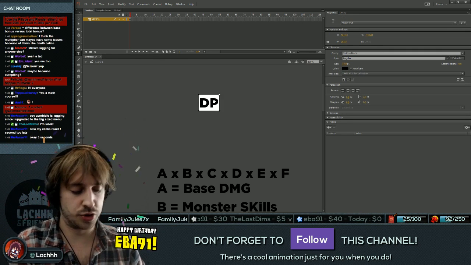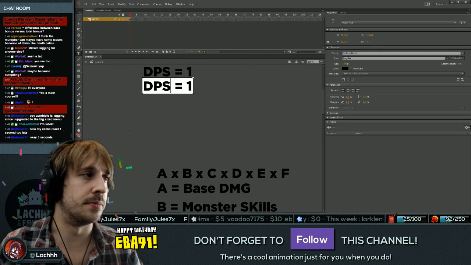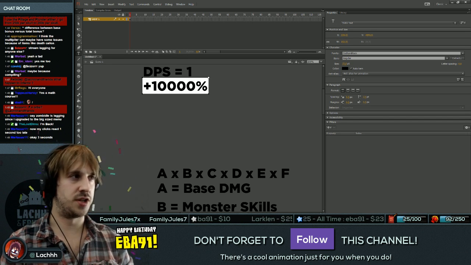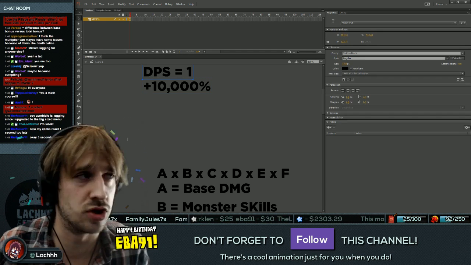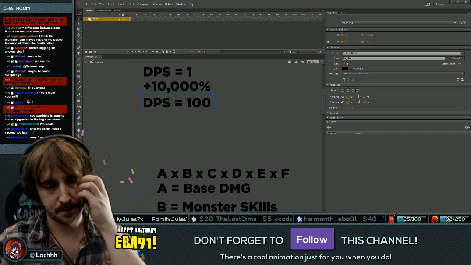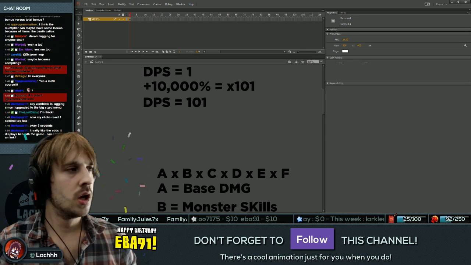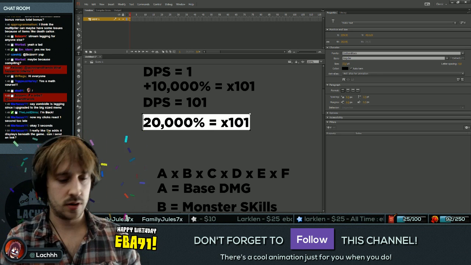For example, if your damage or your DPS is equal to 1, you get an item that gives you multiply by 100. So I'm gonna say plus this percentage, 10,000 percentage. Oh my god, that brings you to 100 DPS. Or actually it's 101, because this is actually equal to multiply by 101. The second time you get that addition, you actually get this, which becomes a total of that.